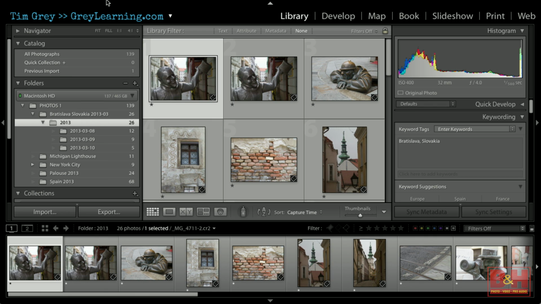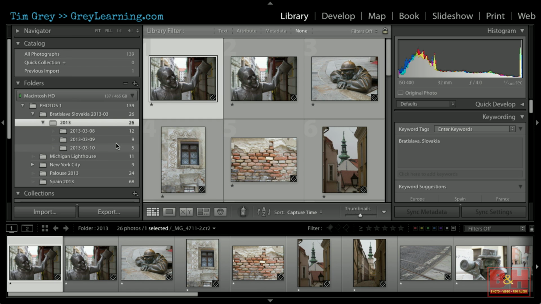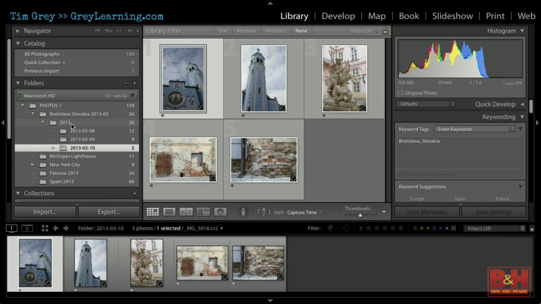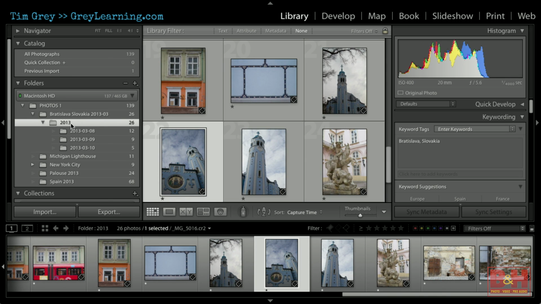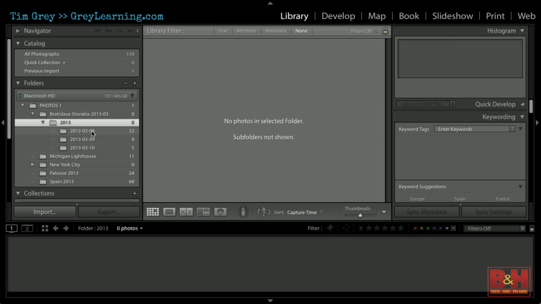I can turn on the option to view images in subfolders, and now when I go to the 2013 folder, I'm seeing all of the images in those 3 subfolders. If I want to see only certain ones, then I have to click on the individual folders, but I can see all of them just by going to that parent folder. So matter of personal preference. I think the key thing is to be aware that it exists, and if you like having that option turned on, be aware of that behavior so that when you're seeing images you weren't expecting, you know exactly why. All right.